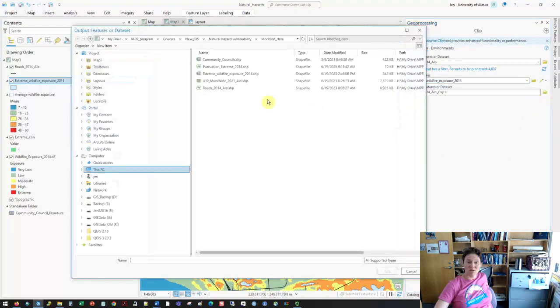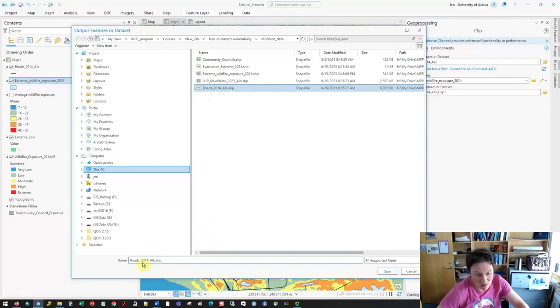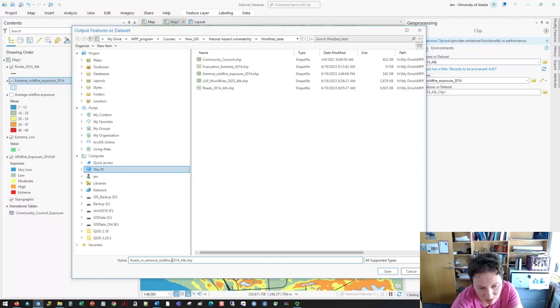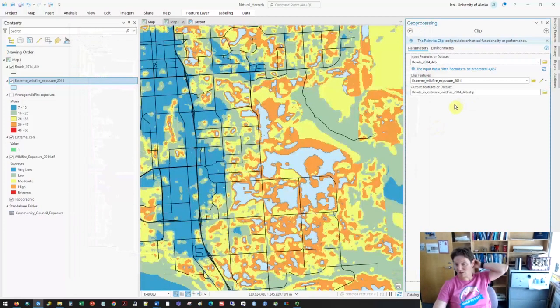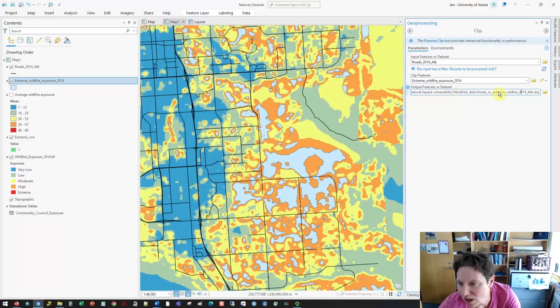And I'm going to save this, and it's going to be our roads in Extreme Wildfire. So these are actually, I'm going to maybe change that to evacuation. Evacuation Extreme Wildfire. Sorry about that.